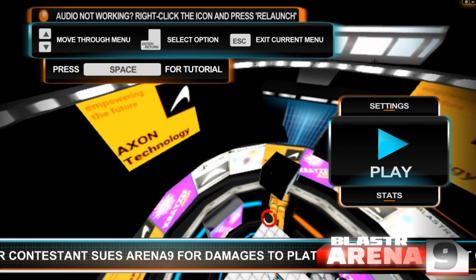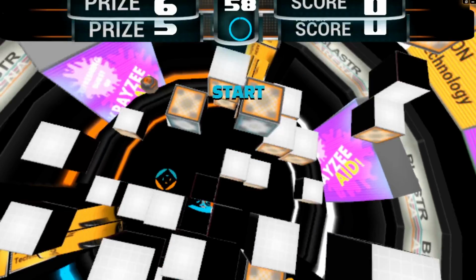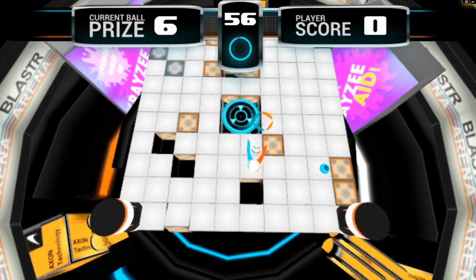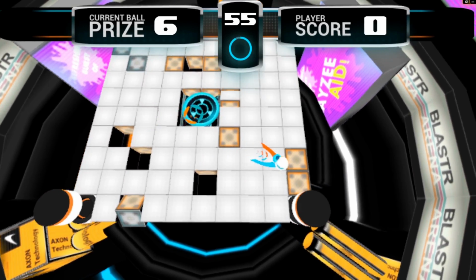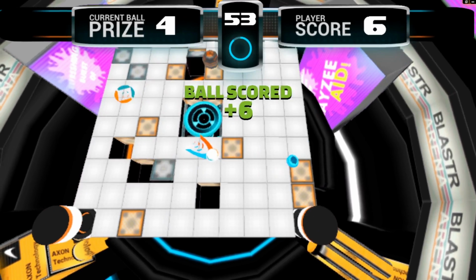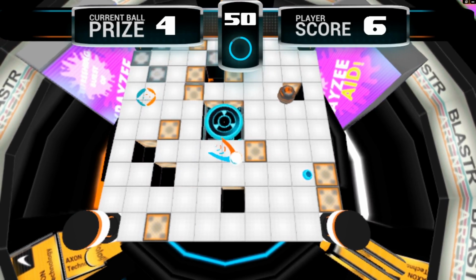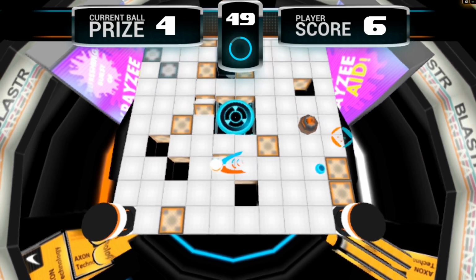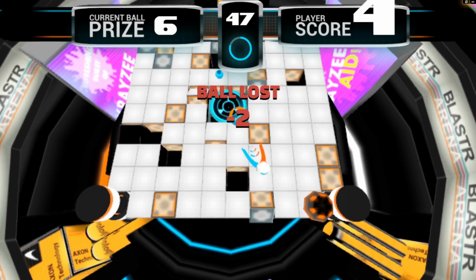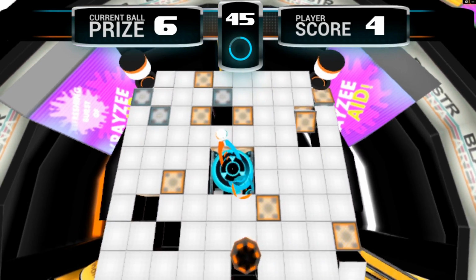Some of the things we did which were crucial for user experience were ways we handled enemies and game difficulty. So basically, you're here on this arena and you've got to run around, you've got to get to the ball, you've got to shoot the ball into the goal, and you've got to avoid the holes or the power tiles, and you've got to run away from the bomb bots.